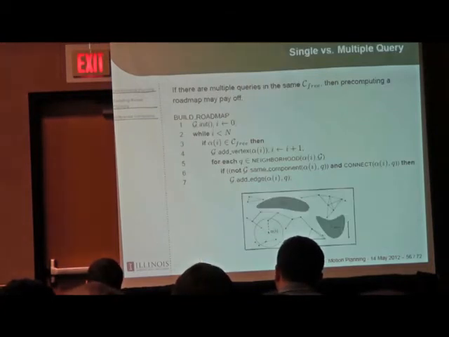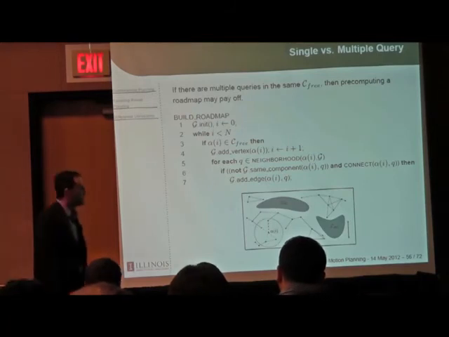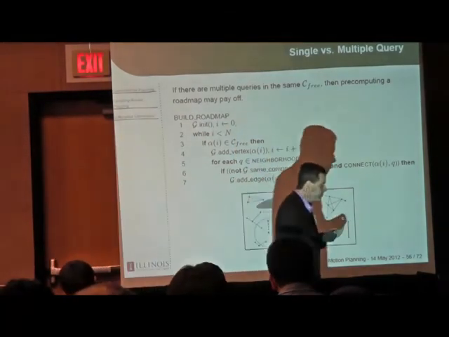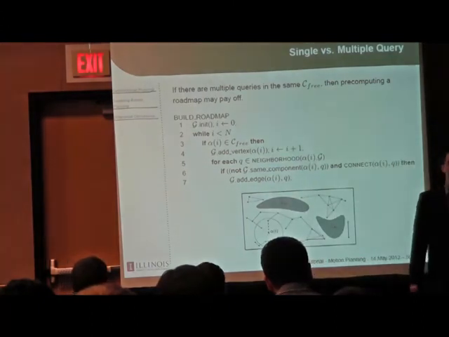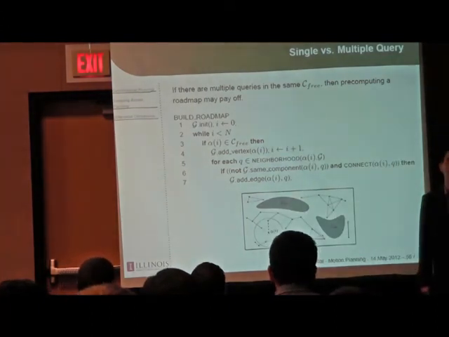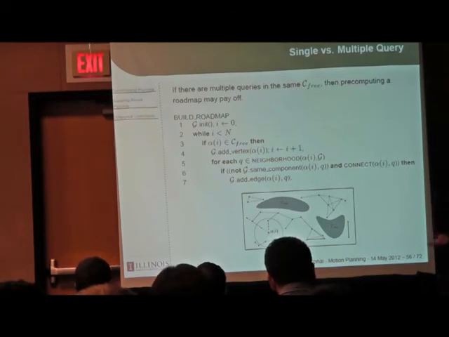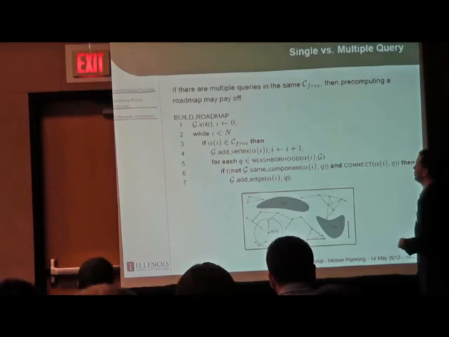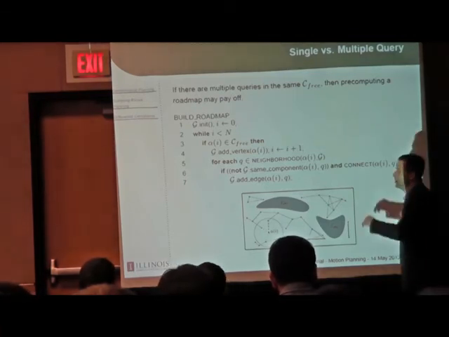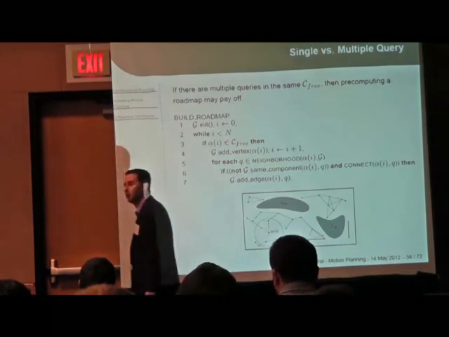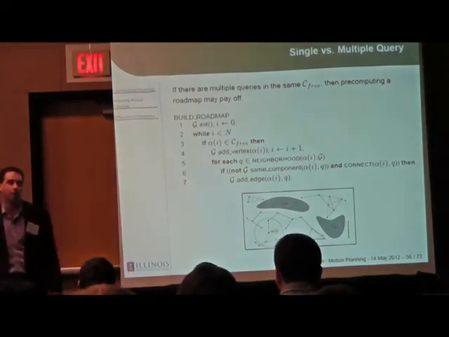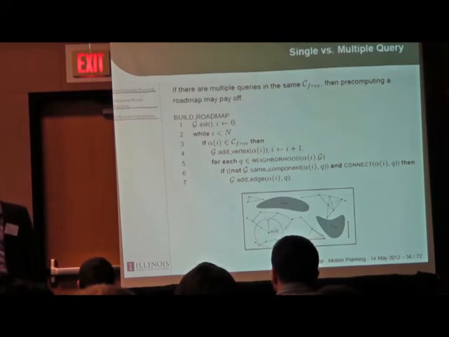So, single query versus multiple query. Well, if you're going to have a lot of queries, then it may make sense to pre-compute something, right? Everyone knows this in computational geometry and all over in algorithms, that it very often pays off to pre-compute a data structure and then do fast queries over it that rely on the investment that you did a priori, right? So it's very natural for motion planning to think this way. This sort of template is based on the probabilistic roadmap framework that Kavraki, Latombe, Overmars, and Svestka came up with around 1994 or so.